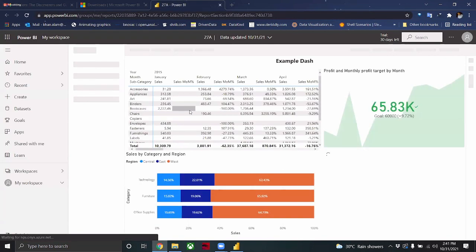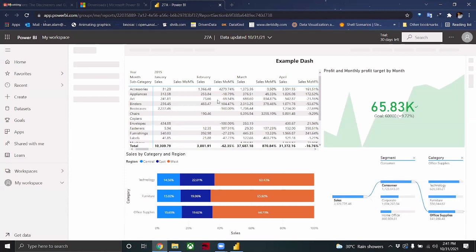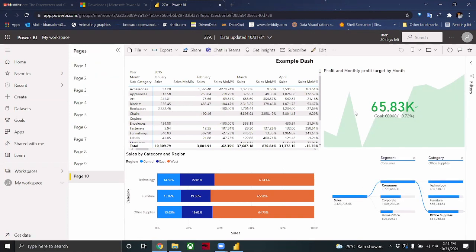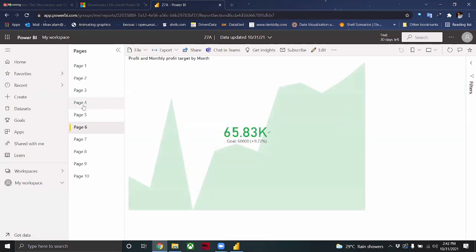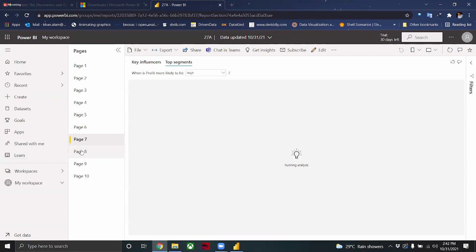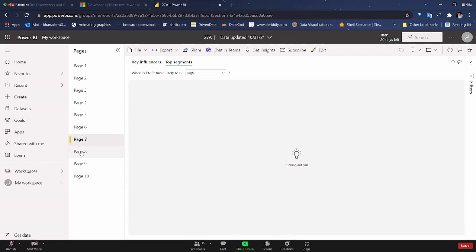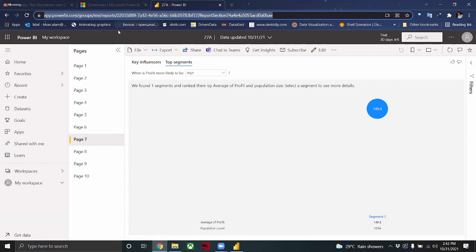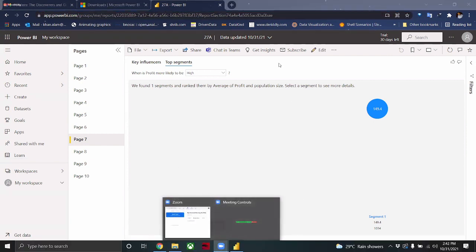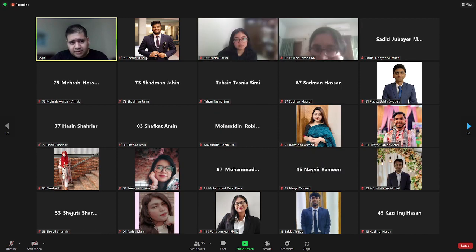Opening it in Power BI service means I have it here and it's published, the data is there, and now I don't need Power BI to share this anymore. This is a Power BI app for me. So I can share it with anyone I want. They get the same interactivity. They get all the pages that I've created here. And that computer doesn't need to have Power BI. So for example, even if you don't have Power BI, I'm copying and pasting this link to you so that you can see.